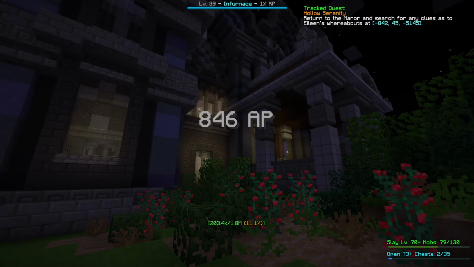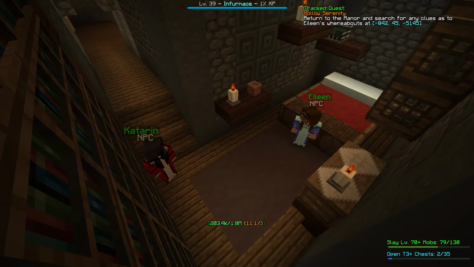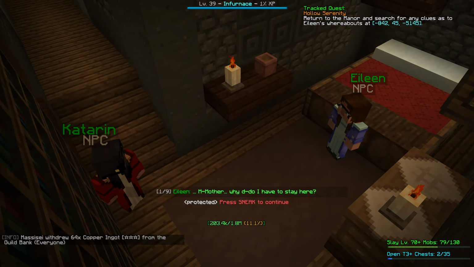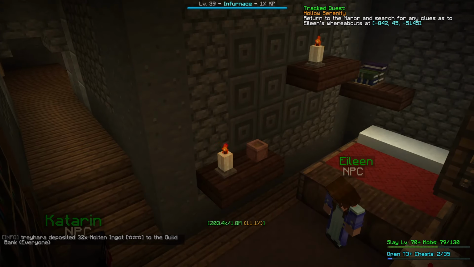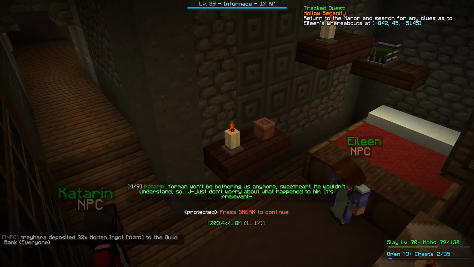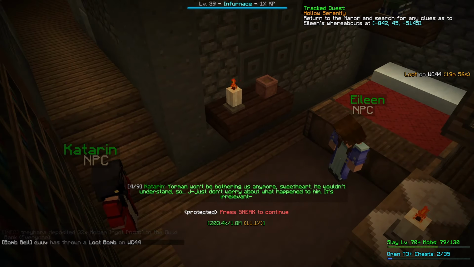Okay. 846 AP. Mother! Why do I have to stay here? It's for your own good, dear. Now, remember to stay put. Garvin won't be able to use you if you're kept inside of here. I miss Dad. Yorman won't be bothering us anymore, sweetheart. He wouldn't understand, so just don't worry about what happened to him.